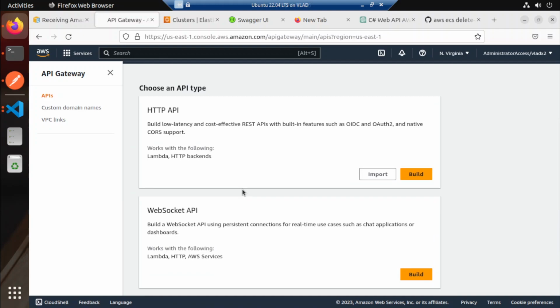Nothing. So it's pretty obvious that we want to use Lambda instead of ECS if we want to start working on things.